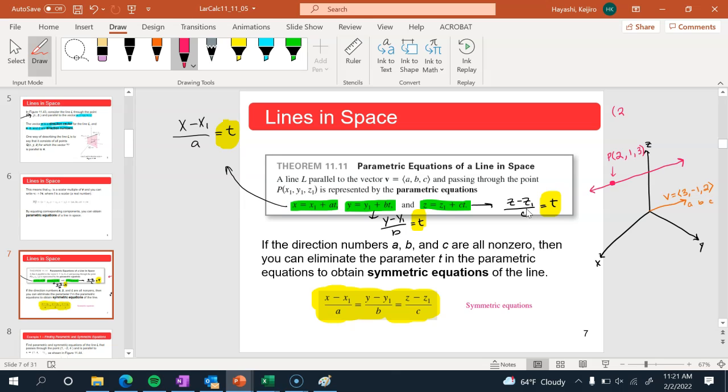the line 2, right, because it starts at an x value of 2, plus 3 times t. Actually, let me not use this. Okay, so this line can be described by the 3 equations: x equals 2 plus 3t, because you can start at the point where the x value is 2, and you know from the direction vector that it moves 3 as t goes up. T is just time.